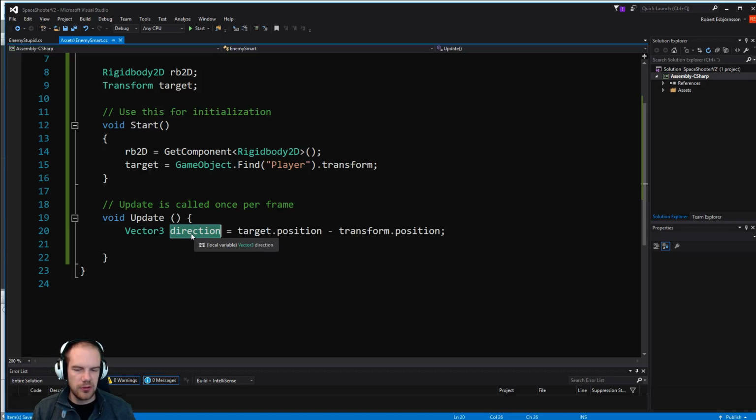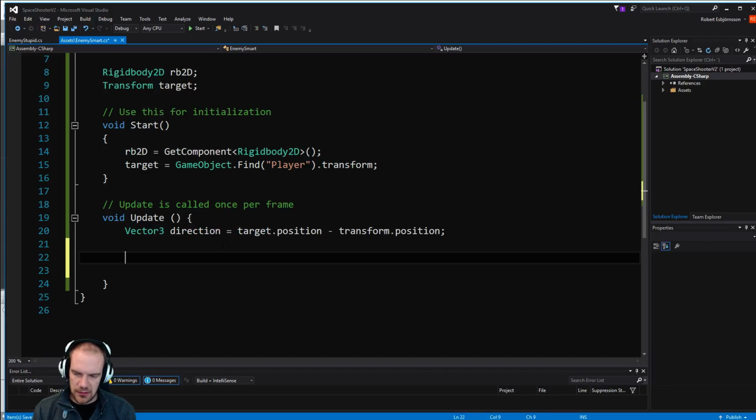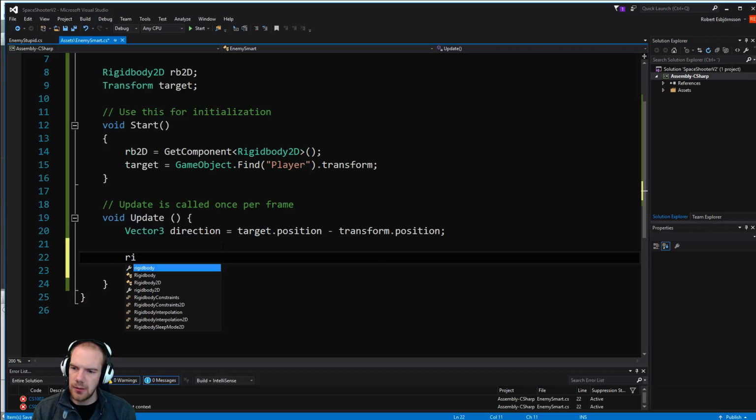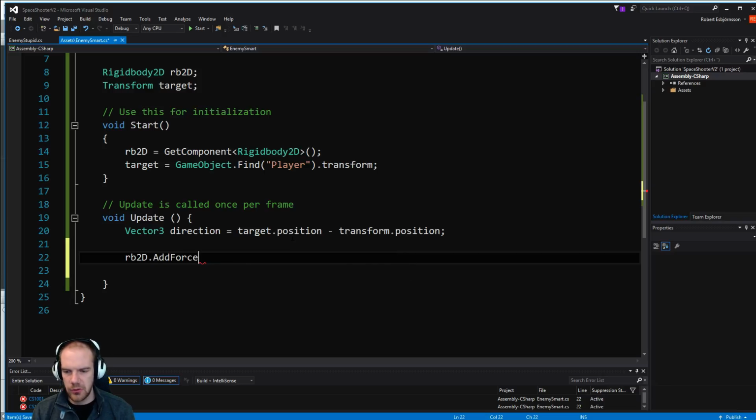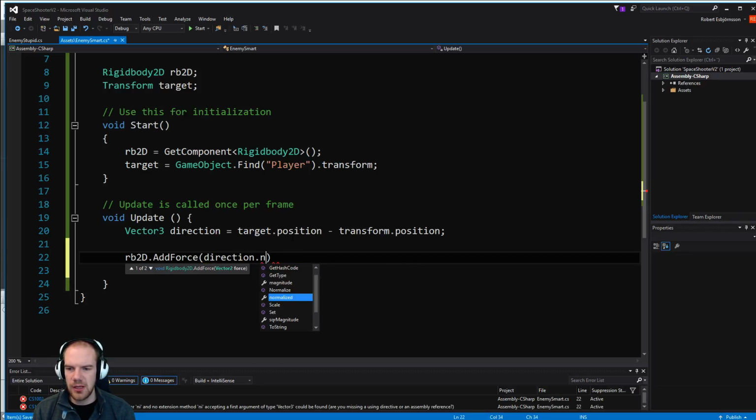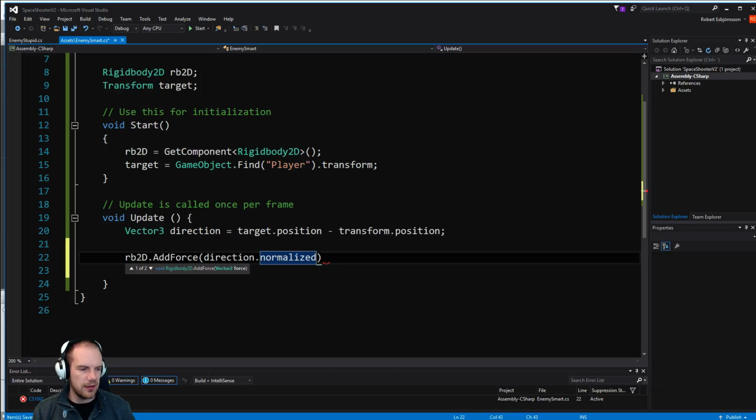We have 2 points and a vector between them. And let's just go our enemy's Rigidbody, and we're going to go AddForce, and the force we are going to add is direction, and that is also going to be normalized, otherwise we will be faster the further away we are. And we're going to multiply this by our speed.